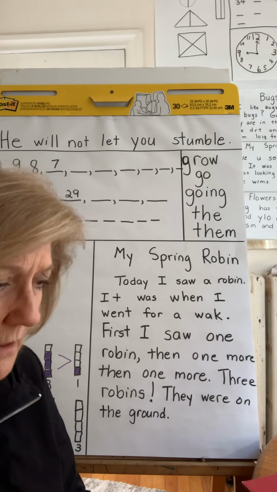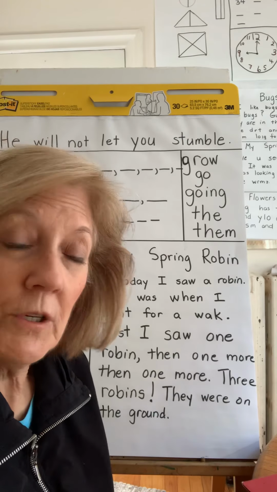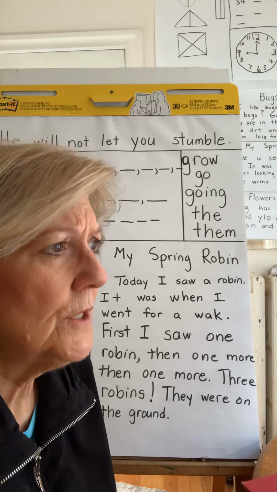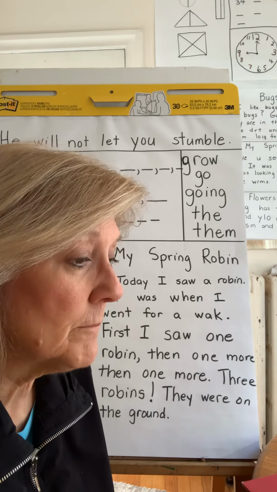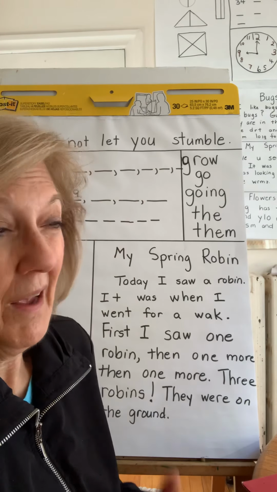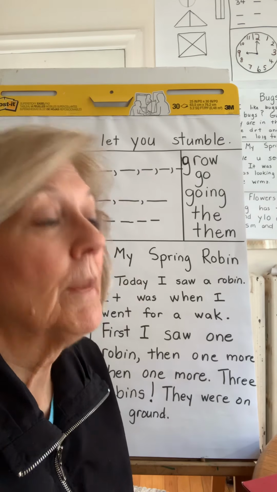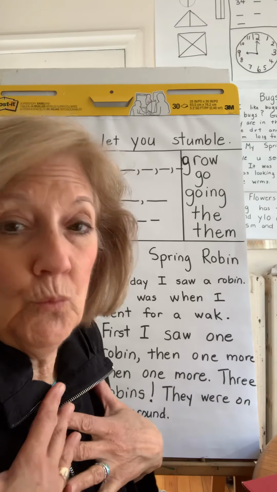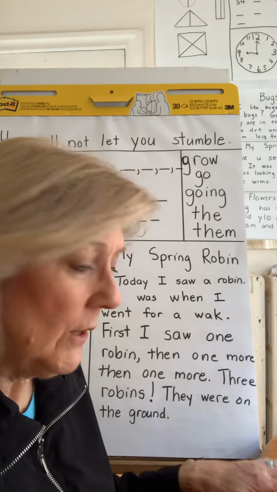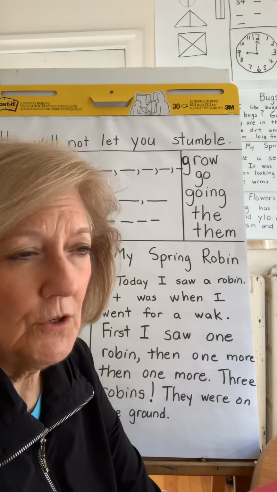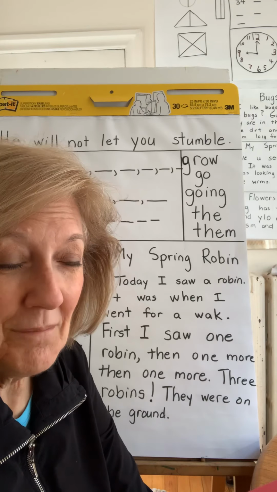Now your robin might be the one that you saw actually getting a worm. I've seen earthworms, especially after it rains. It's a little cold today, but that's okay. Or you might have seen a robin fly up into the tree when you walked by. You might describe the robin. I saw a very fat robin. That's because they've been in a warm place eating a lot. So I could say my robin was really fat, had a really big red tummy. You can just say whatever you'd like. So write what you can, just get your ideas out, talk to your parents, and then we're going to just keep writing and figuring out how to make this book.